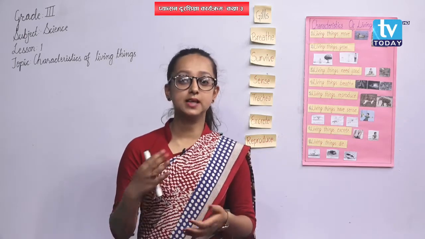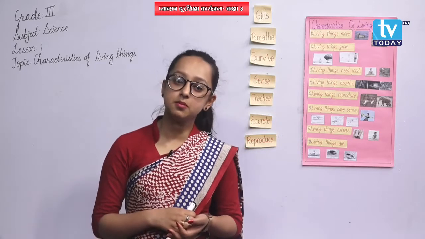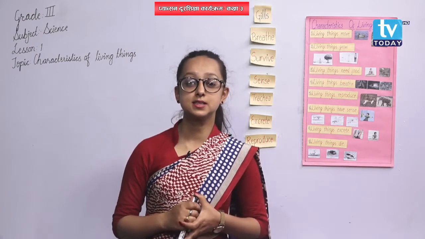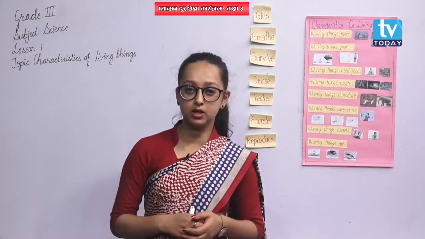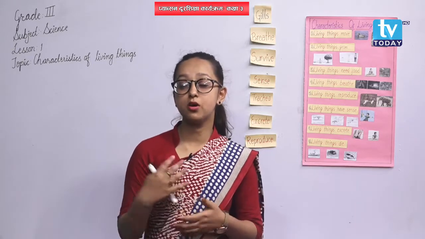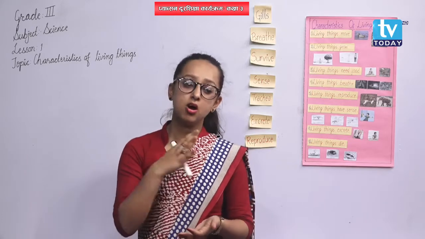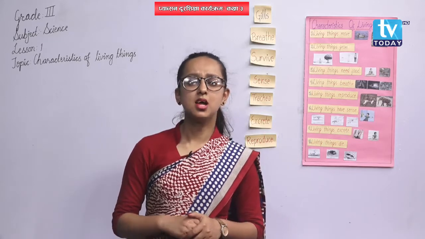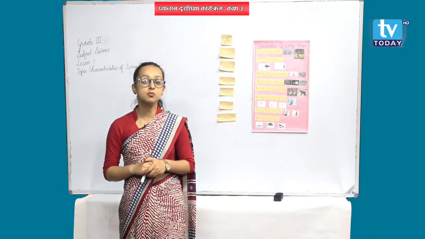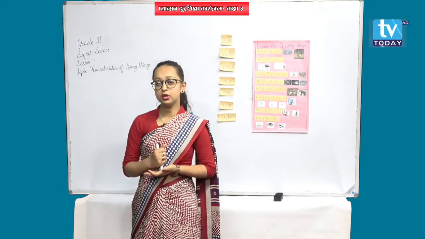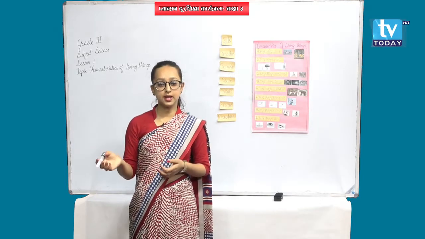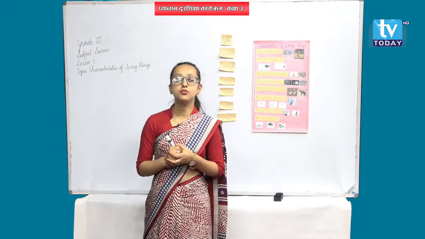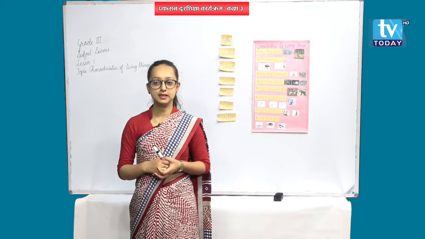there are some of the animals that feed only on plants. Some of the animals, they feed only on flesh. The food depends on the taste of the animals. Talking about ourselves only, some of us may be fond of one of the vegetables, whereas others may not like the same type of vegetable, isn't it? So, the taste of living things also differ from one another, and they need food. All the living things need food to survive, to live, to grow, to work. So, living things need food is the next characteristic of living things.